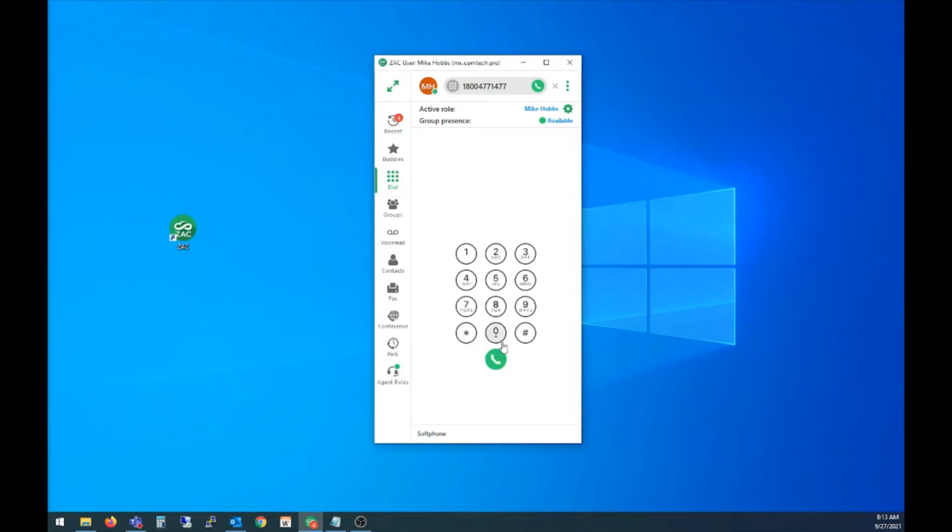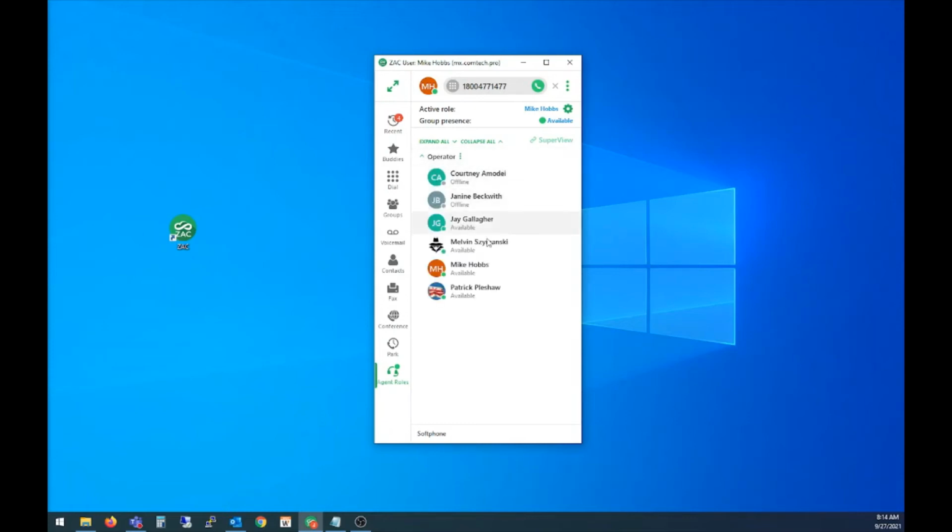Lastly, we'll talk about agent roles in the system. You can view these by going to the last menu item here on the left, and then you can see the other members that are in the groups that you're a part of. This will allow you to quickly see a status of who's logged in and who's logged out, and if those people are also on a call for the group.